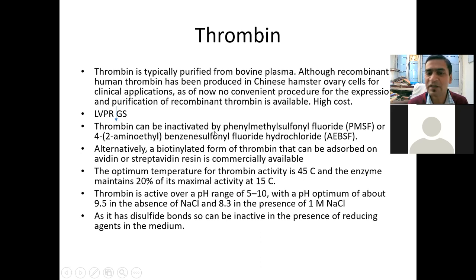Thrombin can be inactivated. So as I said in the previous slide also, once we choose an enzyme, we should also have a mechanism with which you can remove the enzymes which you have used for cleaving your fusion partner. So either you should have some mechanism to remove it by purification, by chromatographic methods, or you should have a mechanism where, if you add something, it is inactivated. It should not be able to act further. So thrombin can be inactivated by PMSF.